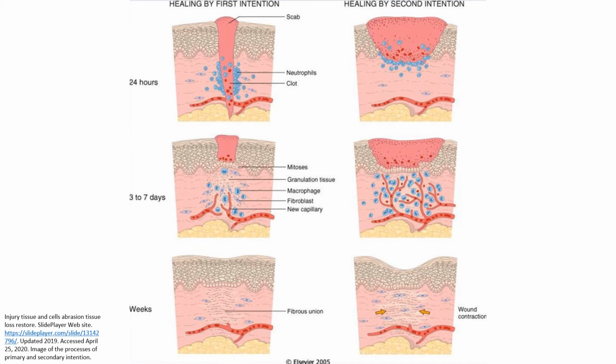And finally, there is scarring occurring as well, which is not really present on the 3 to 7 days picture. But when you look at the weeks picture, we can see that wound contraction is when there is fibrotic tissue being formed, and that fibrotic tissue is pulling the wound closer together, and that can cause a pulling sort of appearance on the skin when you look at a wound which has undergone wound contraction, and that is essentially evidence that scar formation has occurred. And once again, since granulation is occurring, there is also angiogenesis occurring as well.